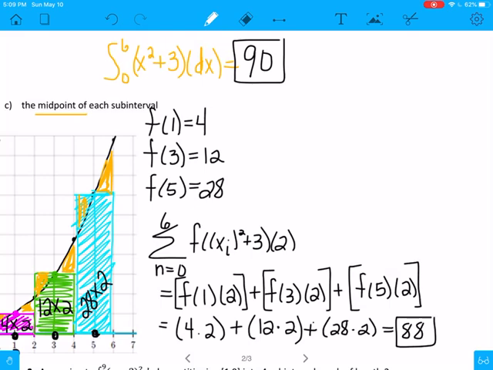If you actually split this into an infinite number of little tiny rectangles where you took their midpoints, then it would get rid of more of this extra above and missing below, and you'd get 90. So what they found is if they increased the subintervals, in this case we only picked 3 rectangles, so we had more extra above and more missing below. If they made it an infinite number of them, they would get extremely close to the actual answer, and you would get 90.